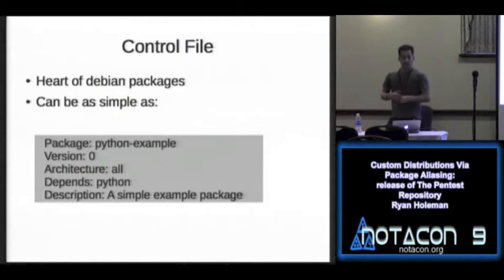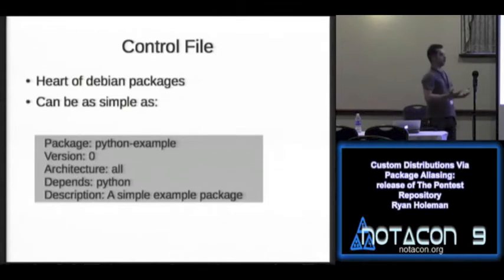So the control file is what I really leveraged in my project. It can be as simple as the following, right? The mega simple example of a control file is just this 5-line file, right? We have 5 directive variables mentioned here. Package, the name of the package we're about to create. Version, the version number of the package we're going to create. The architecture for it, and Depends, right?